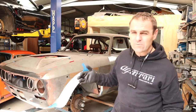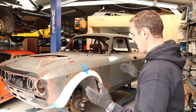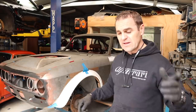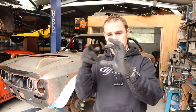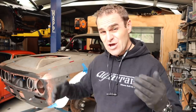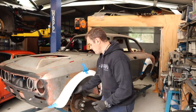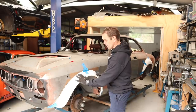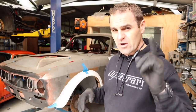I probably could but it would take me a long time, and I'm just happy enough to go with these. As far as the fixings go, I have got a plan. I found out there are actually better captive nuts designed for this — ones with a big square plate on the back so they can really lock into the fiberglass. I've made the fixings on the back of these arches; I didn't want to have the rivets visible on the front, but some of them are spinning in their spot. I've got a plan to fix it.